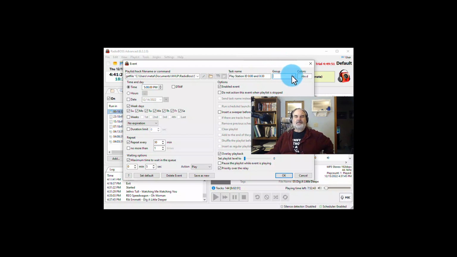I have no idea what it is. I'm sure I could read the manual and find it out. I haven't found it necessary to go that far yet, but there we go. That's all the information about setting up this one item. And so this could be used if you have station IDs of your own and they have to go at a particular time. This is how you can do it.